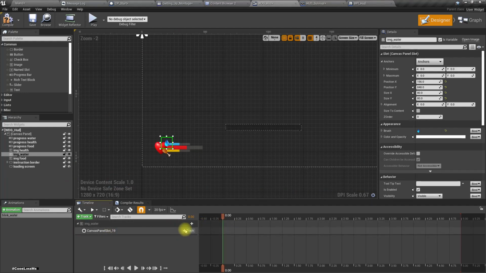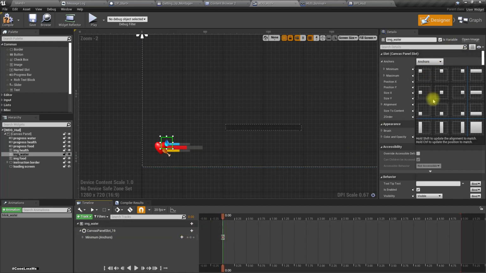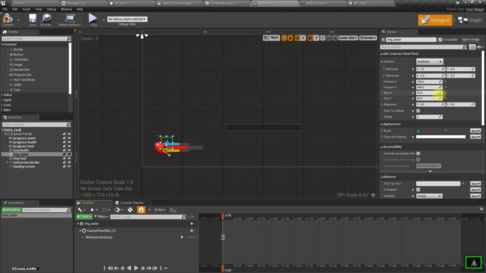Alright, I think I have to use this minimum and maximum. Oh wait, yeah, let's see what happens if I scale this up. No, these are not the values.